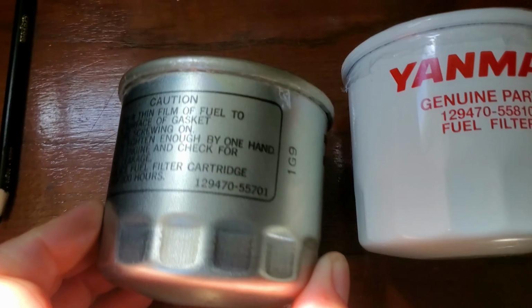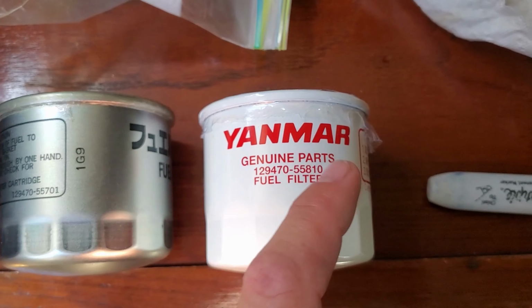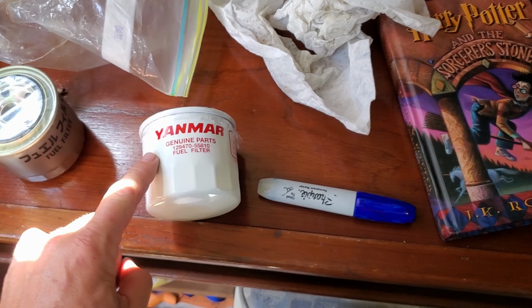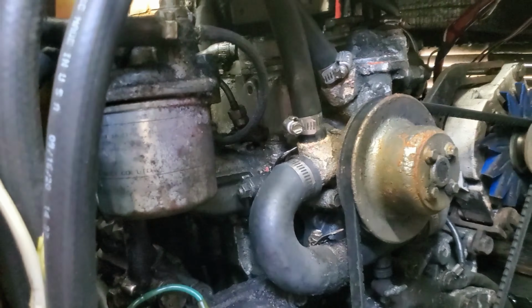Alrighty, got them bled to right there to those primaries, and then this is the original style fuel filter with the number on it. And this is the Yanmar replacement, which I'm probably just gonna put this one on it and save this one as an extra if I ever need it and order some more of these. So that's next, right there, the secondary. You gonna help me?